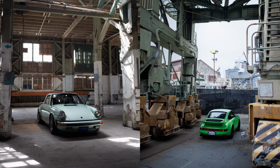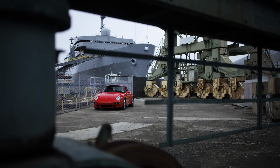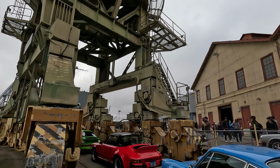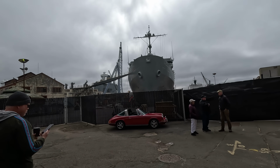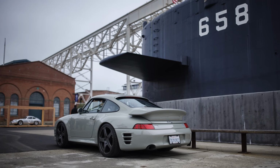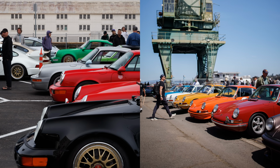So cool. So many good different scenes, so many things to shoot through. I absolutely love it. Look at this traffic jam under this AT-AT walker. I know it's not a battleship, but it's pretty cool. It's some Navy something or other, but it's just out of this world. It just is so different.